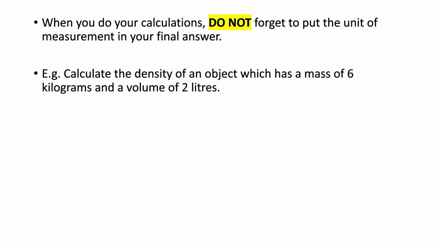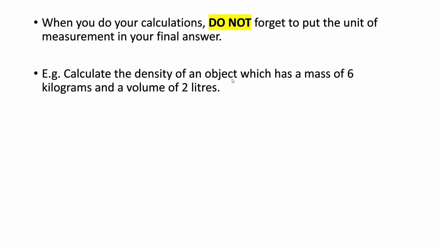When you do your calculations, it will generally be for up to 3 marks. 1 mark for the correct formula, 1 mark for the correct substitution, and the 3rd mark for the correct answer with the correct unit of measurement. Do not forget your unit of measurement. Let us do an example to make sure we understand.